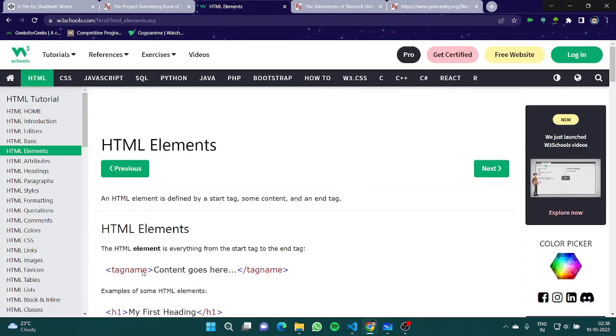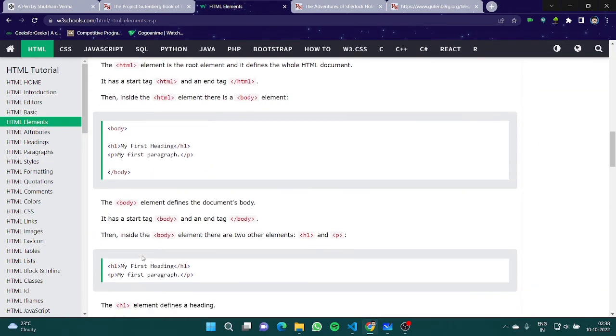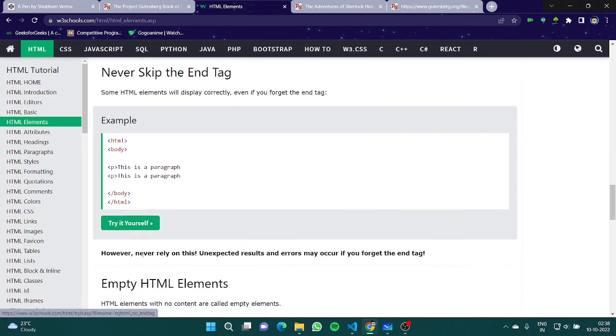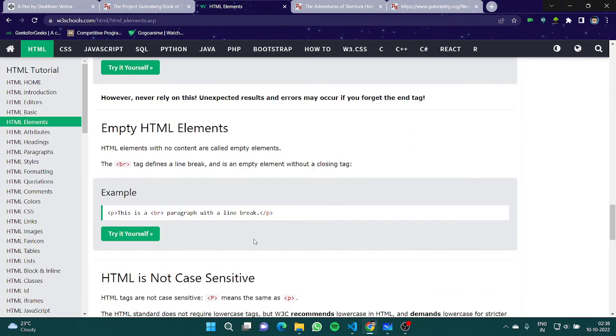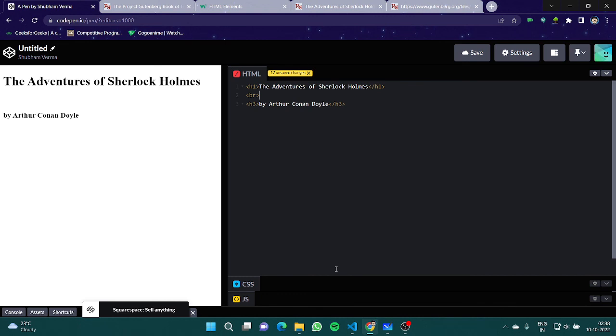Even I have to check which site to pick and which not to pick. See, the BR tag defines a line break and is an empty element without a closing tag. So there are a few tags which do not require a closing tag because there is no content written inside of them. That's why BR is used.